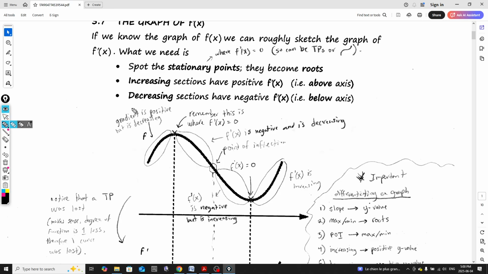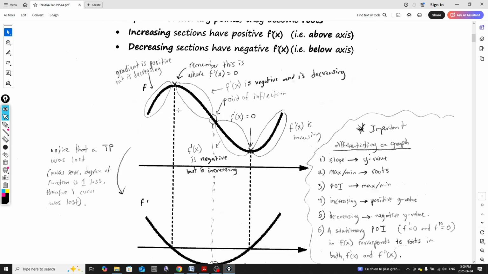Okay, so how do we do that? How do we draw the graph of f prime of x from f of x? Well, the way this works is, first of all, recalling, because you should already know this, that f prime, when I take f and I differentiate it and I get f prime, is in fact an expression for the instantaneous rate of change at any point x on f of x.